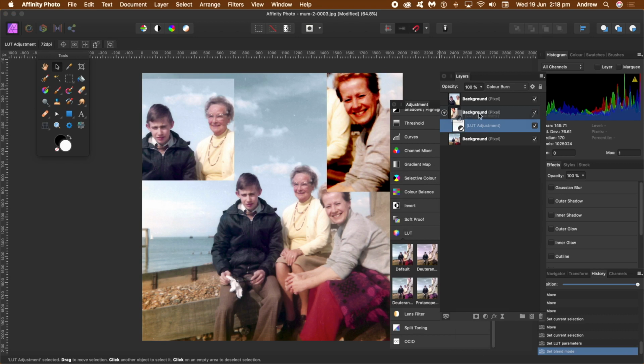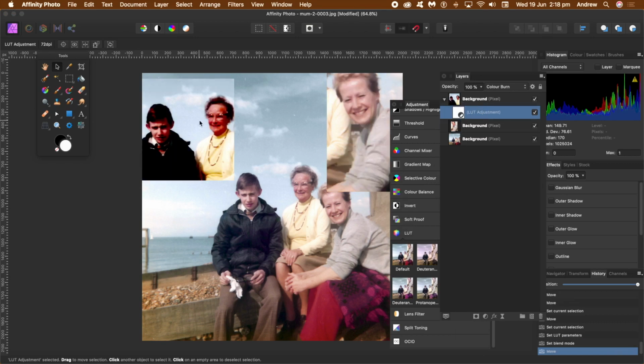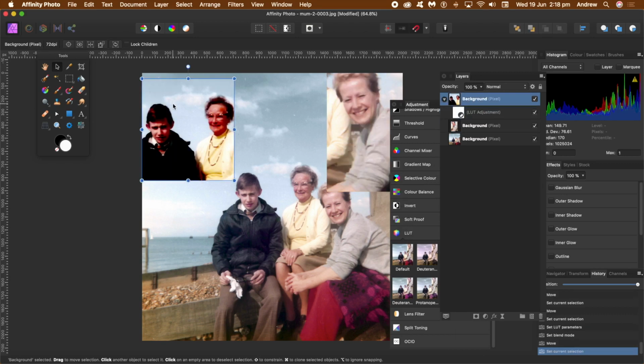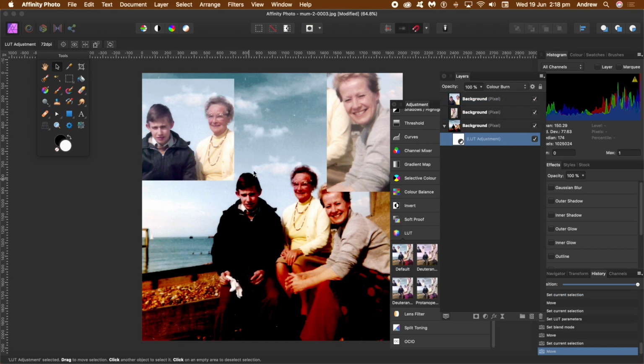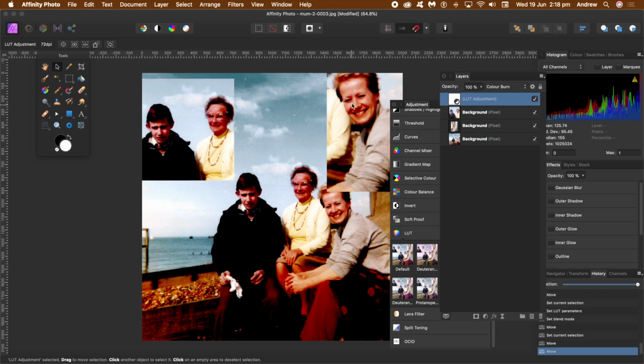Just drag it around, just move it up to like the top layer. And again, you can change it, modify the settings again, up to you. And of course you can move the actual layers around as well. And again, it's still attached to that layer. So click on there again and just drag it. Now if you drag it all the way up to the top again, it's applied to all the layers below, which is really great for applying obviously a complete colour effect.